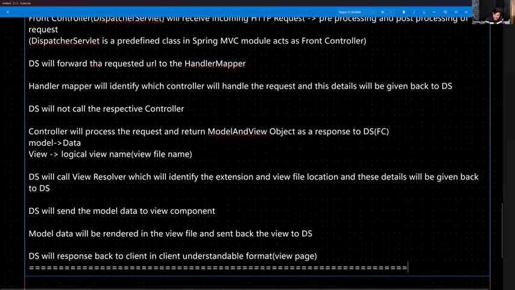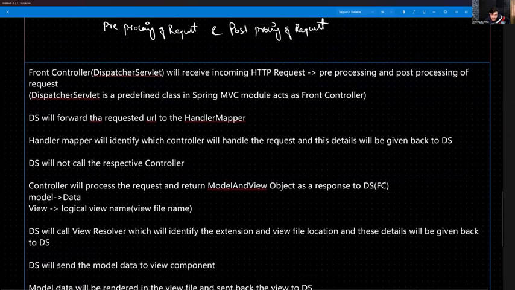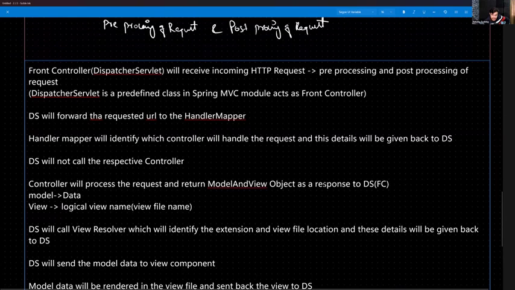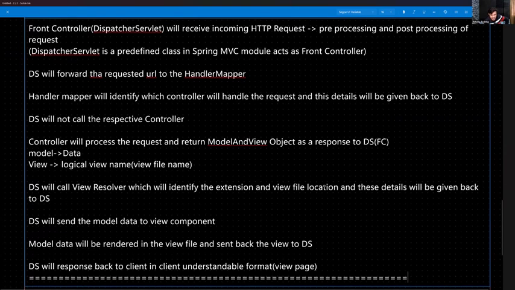Are these points summarizing your understanding, guys? Just tell me, is there any mismatch of understanding between yours and this? No, right? All good, every one of you? All clear? Yes, no, maybe?